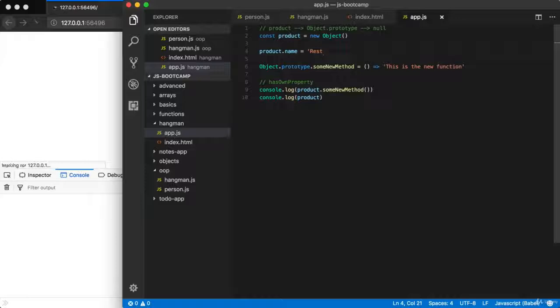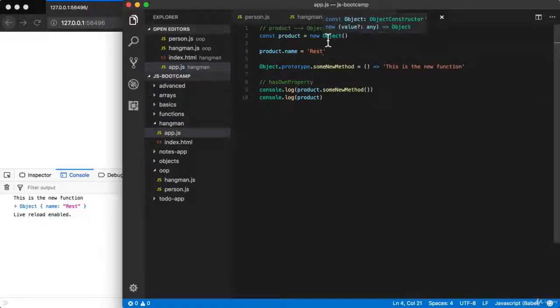And if we save the file, what are we going to see? We're going to see exactly what we had before, just the value for the name property has changed. It's still an object. It's just been created using a completely different syntax. Here we are explicitly using new with the constructor function, as opposed to having that implicitly done behind the scenes when we use the literal syntax.